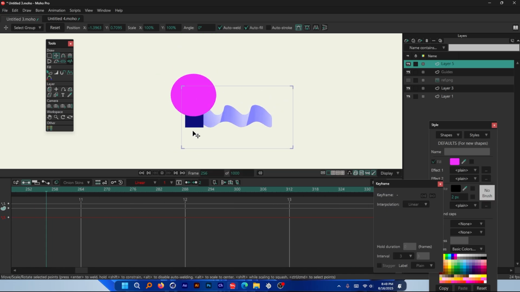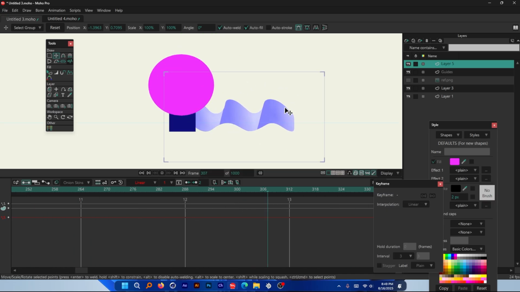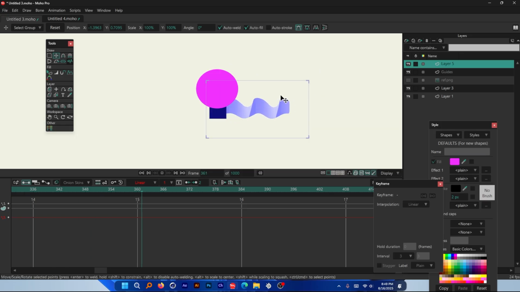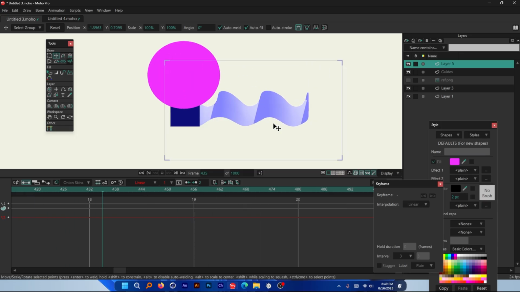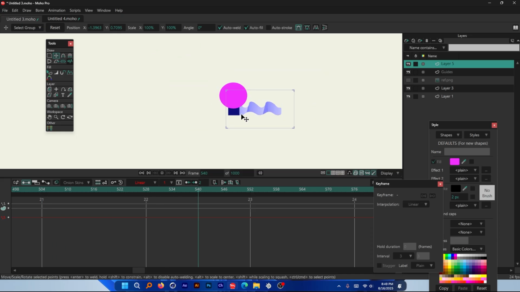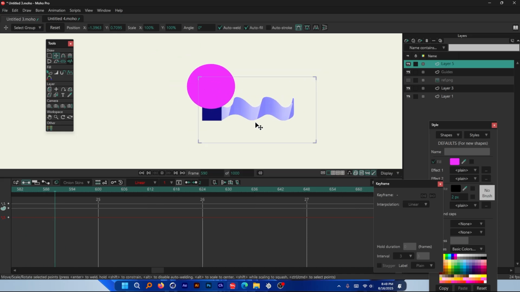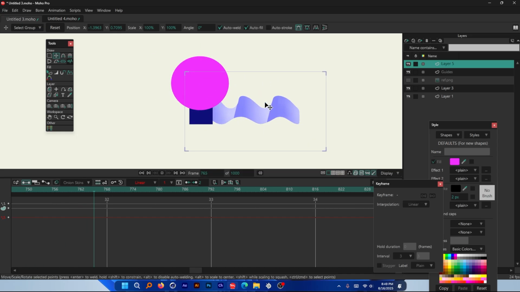Now you might wonder, okay, to create a scarf moving animation, why this hard? Is it that hard? Yeah, to create something like this, it just takes some time, but more than this, there is an even easier way than this. That one I will talk about in the next video.